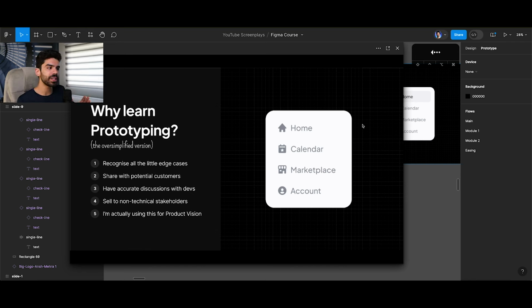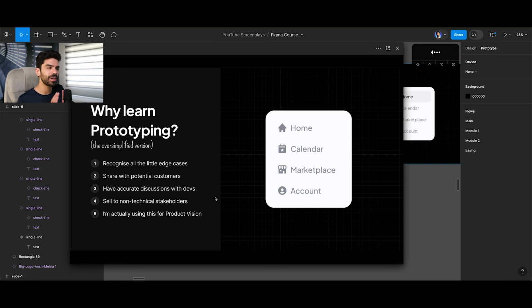So when you put everything into a high fidelity prototype, conversations automatically become way easier. When I say the word high fidelity, I basically mean something which is absolutely covering all the edge cases. So when you're hovering, when you're clicking, when you're scrolling, it doesn't feel like a fake prototype. It almost feels super real. And selling to non-technical stakeholders also becomes really simple. So if you're working with your marketing team, just explaining them your idea is really easy.